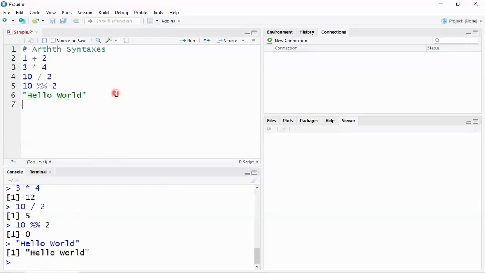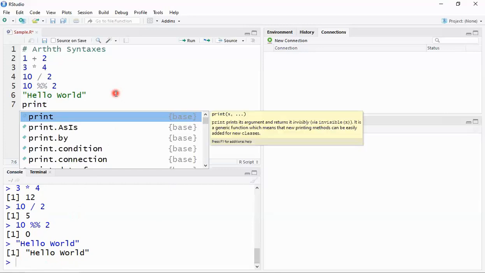I can also use the print function, which is called print, not printf, as simple as that. And once I write down any standard functions, you can also see the tooltip is popped out and the code autocomplete is also loaded. So syntax is not that crucial here because you can always get some help from this.